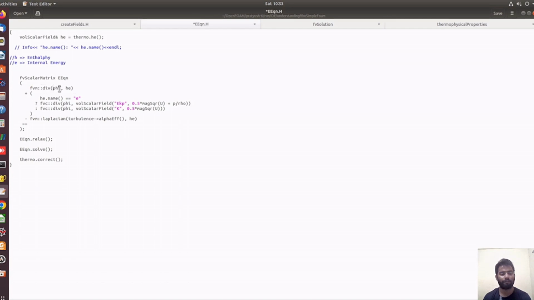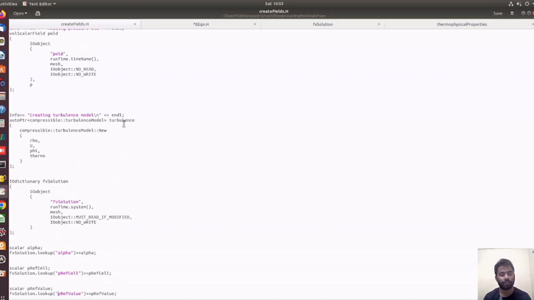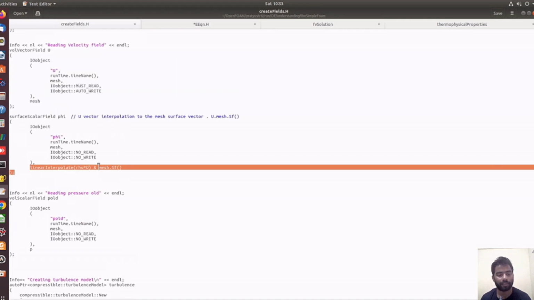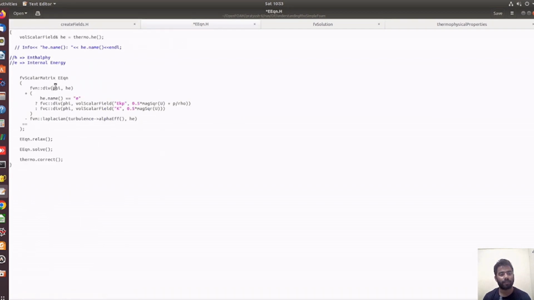Okay, so phi we get in the createFields. We get phi by interpolating rho u and the mesh surface vector. So this term we get from here, and this He can be either internal energy or sensible enthalpy.